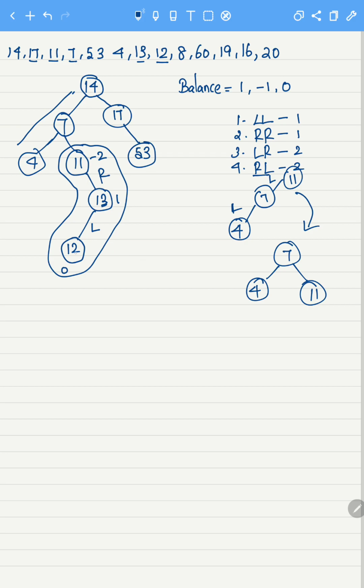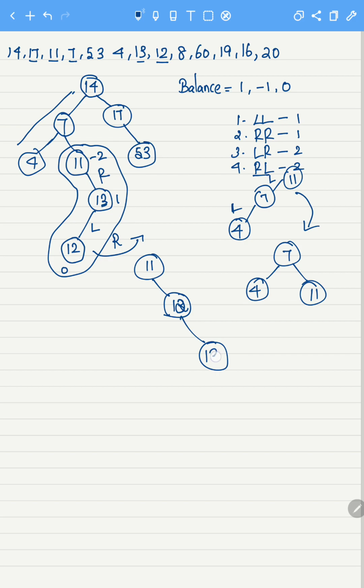If you want to bring this to the same direction, here you have to do a right rotation first, right? So you want to bring everything to the right side. Okay, you have to bring this node this side. When you do this, don't forget you have to change the locations. So 12 will go up and 13 will come down. So the first rotation will be your right rotation. The node will become like this: 11, 12. 12 will go up and 13 will come down.